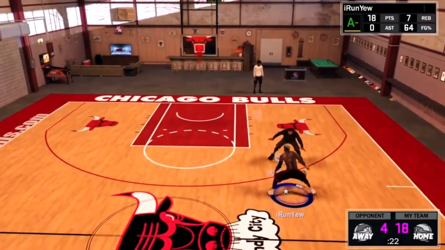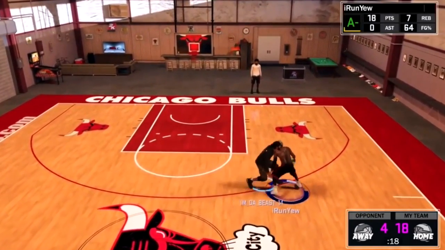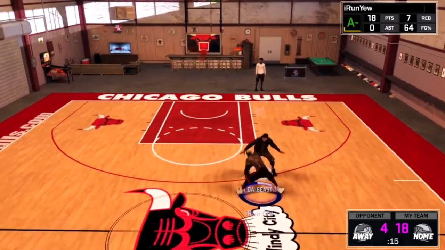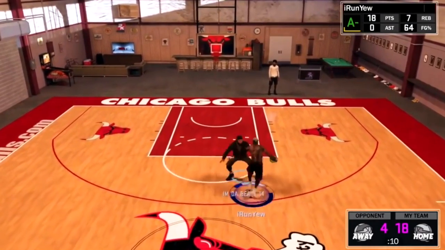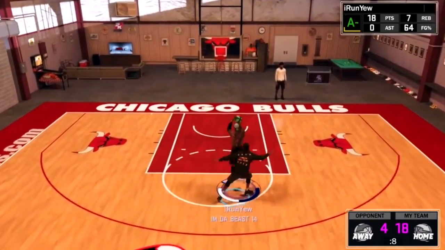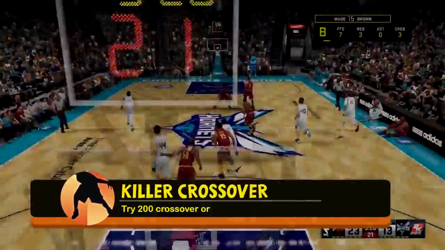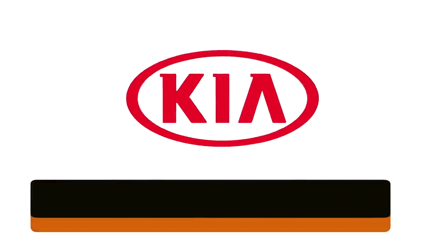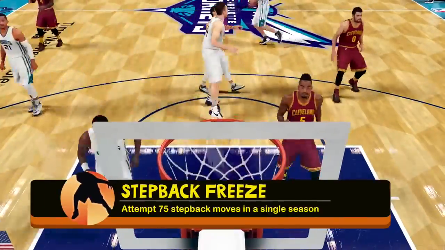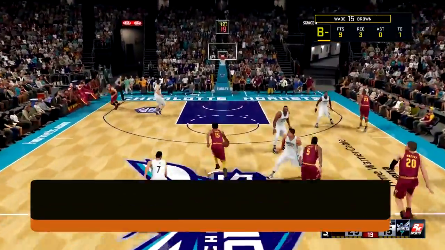Now, if we wanna change stuff like that, if we wanna eliminate the guaranteed crossover falls and all these other spams where you can fall off of, they should go back to how they had it in NBA 2K16 and NBA 2K15. That's where they broke down that ankle breaker badge into seven different badges. The badges were killer crossover, hesitation stunner, spin kingpin, step back freeze, behind the back pro, master of the in and out, and also the pet move size up.